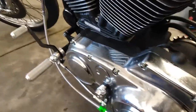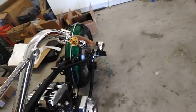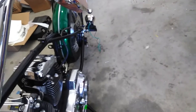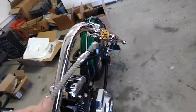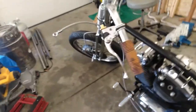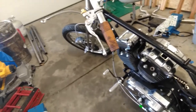I went ahead and put the shift control on. I got a problem here though — I'm not sure how I managed to do this, but I really screwed up. You can see it here: the clutch cable is way short. It's not even close. So either I mismeasured that or I miscommunicated my measurement to Barnett, but I'm going to have to get that replaced, which kind of sucks. I don't know if they'll allow me to return that one or at least get some credit for it.